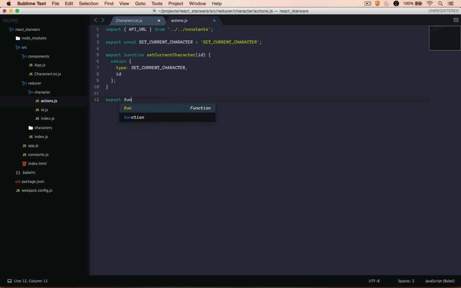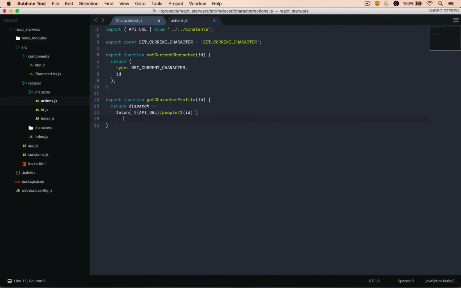Now we need to actually create our action creator, and we remember that we called it get character profile. It takes in an ID. Since we're going to be doing some asynchronous work, we know that we need to return a function from here, and this function takes in dispatch. This is going to be very similar to what we did when we got all of the characters for our application. We're going to use fetch, and we're going to use template tags to keep this clean looking, and we're going to have to hit people, and then we're going to hit people ID.